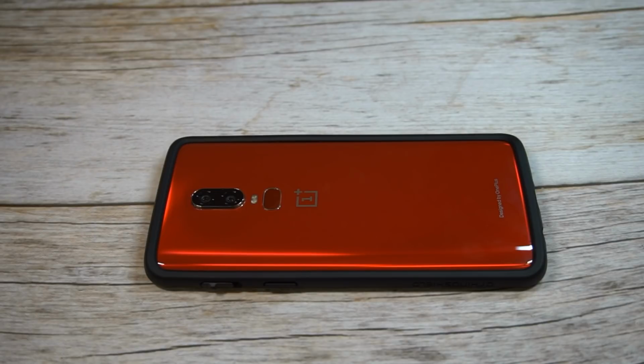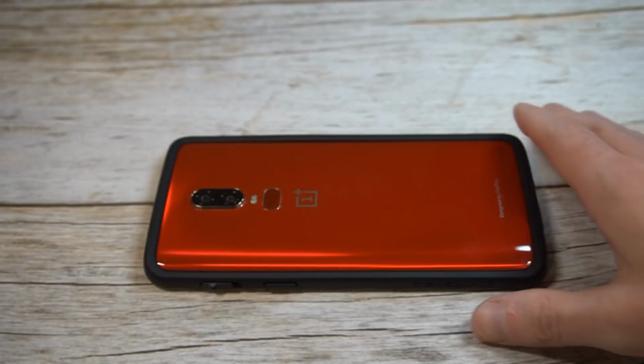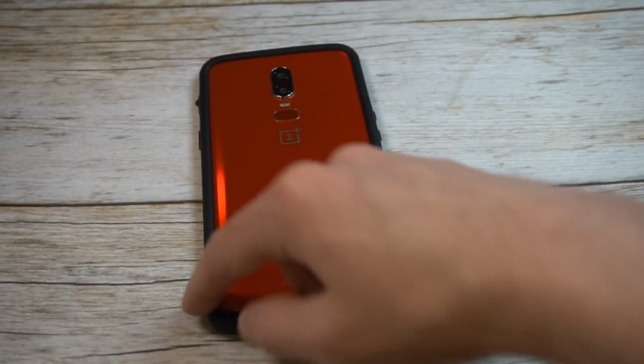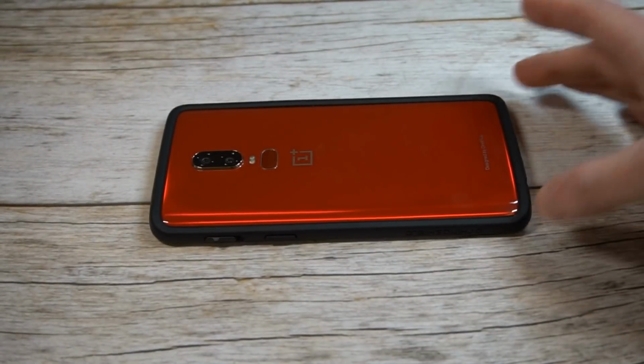I'll give you guys a chance in the comment section to call it. Is it a hit? Is it a miss? I can't really call it. But we will check out this impact protector for the back. That's going to give it a little more protection as well. So anybody wanting to just go bare with this thing, you might want to think about putting that bumper case on it, because it still looks beautiful. It does look really nice.